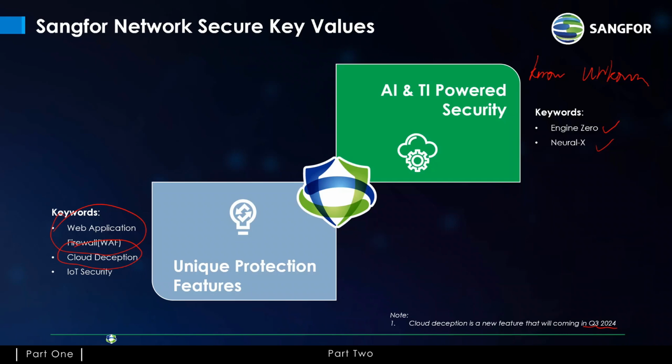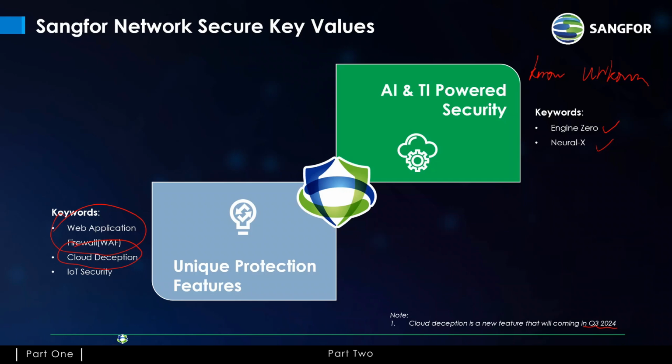And all these features are add-on modules. That means customers can buy them at the beginning, or they can subscribe whenever they need them. That means they keep their investment. When they first have the firewall, maybe their network is still small, and later on when they add more systems and want to enhance security, they don't need to subscribe to another product or another device. They can just add a license on the existing firewall to make sure it protects those new systems better.